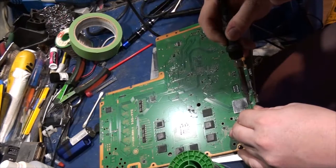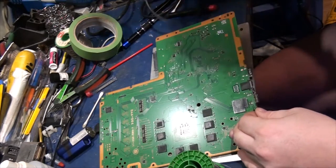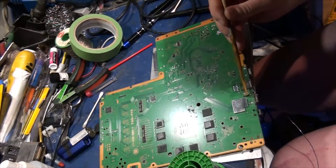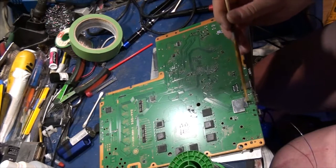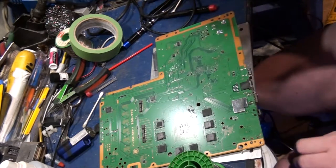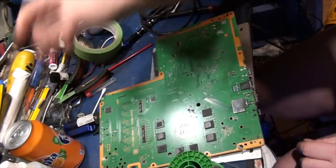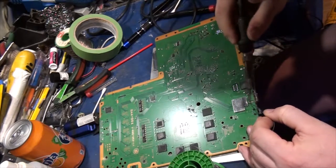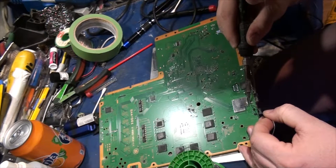Alright, so we're just going to re-solder these feet. I'm going to put a little bit of flux in the back here so that it adheres a little bit better. Never have too much flux, unless you've got too much flux. Thank you. Soak down into the VIA.